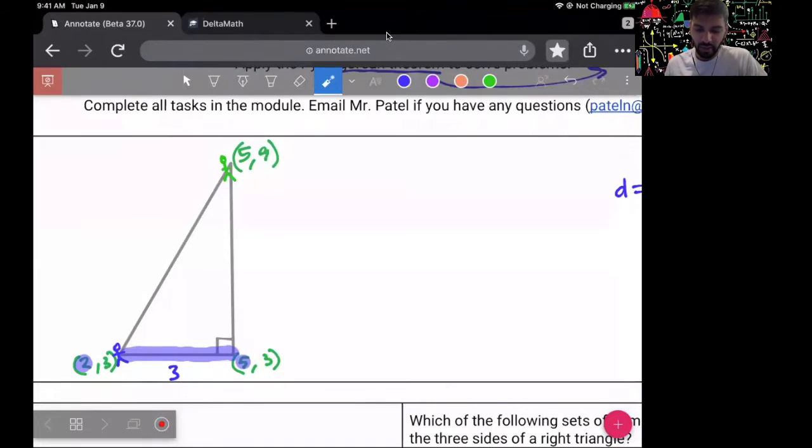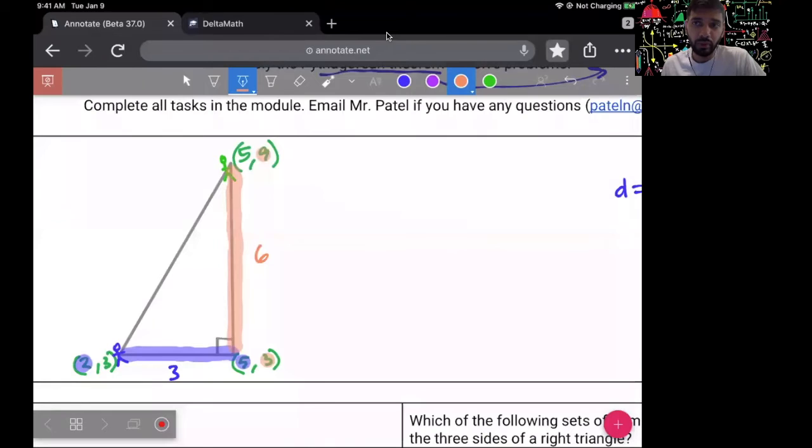And if I want to check this distance right here, from the corner up to this person, it would be the difference between the y values, 9 and 3. The difference between 9 and 3 is 6. So most likely I know these two people are social distancing, if we're talking about feet here. This is 6 and this is 3. So by the Pythagorean theorem, this is going to be more than 6 feet, because this leg is already 6 feet. This line has to be more than that.